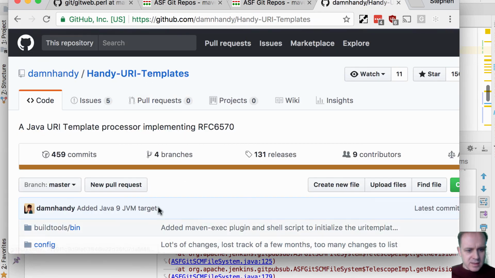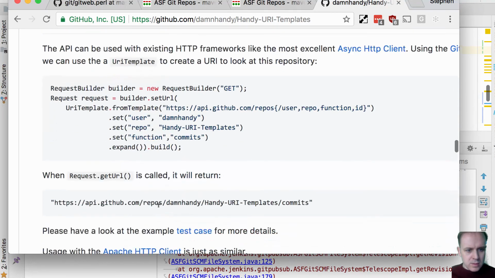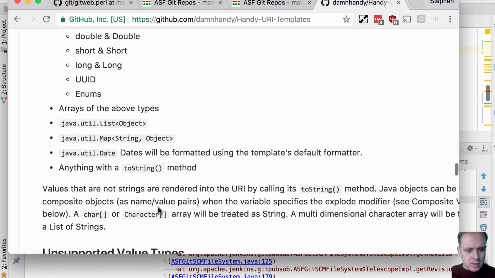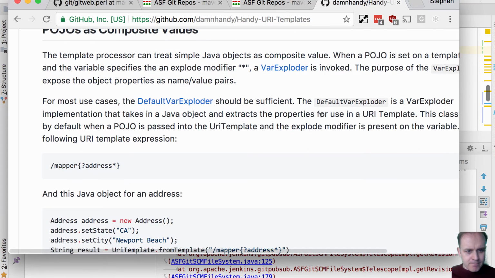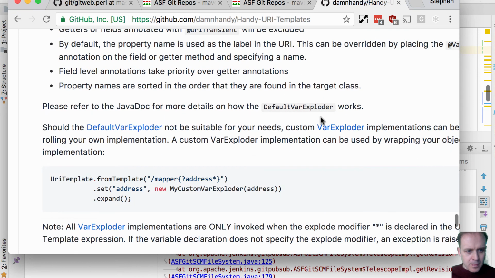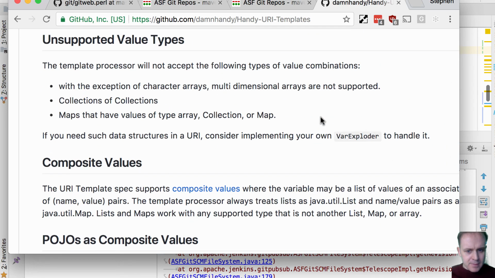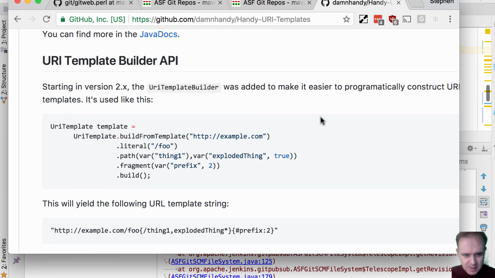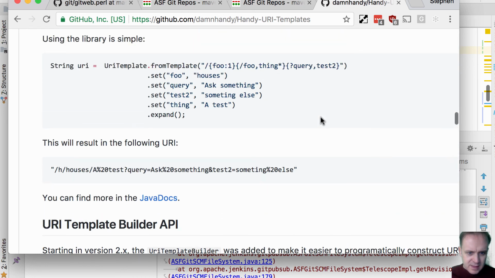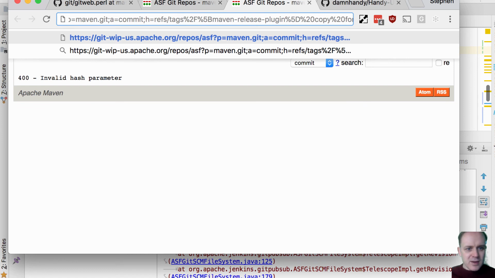And the UI templates. It seems as if this guy is breaking the URL specification.